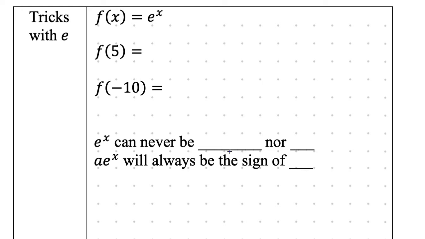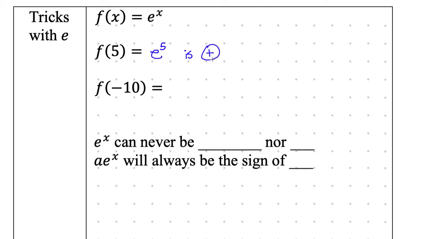So let's assume that my function is just plain e to the power of x. Let's plug in 5. Therefore, that is now e to the power of 5. My question for you is, is that positive or is it negative? Negative. E to the power of 5 is positive because e is just like 2. Think of it as just a number 2. 2 to the power of 5 is positive.